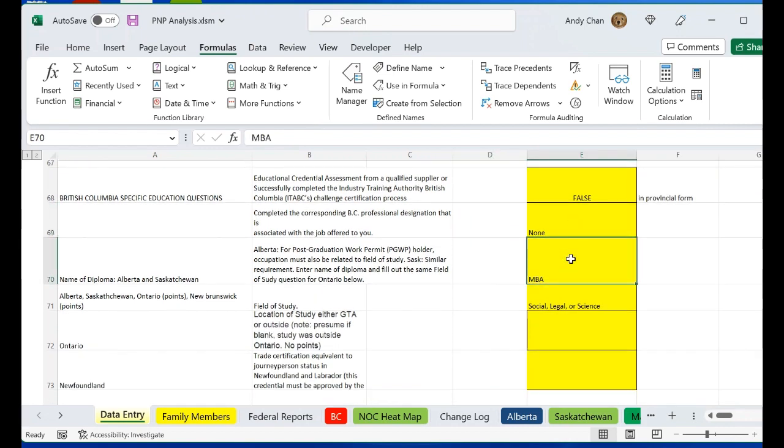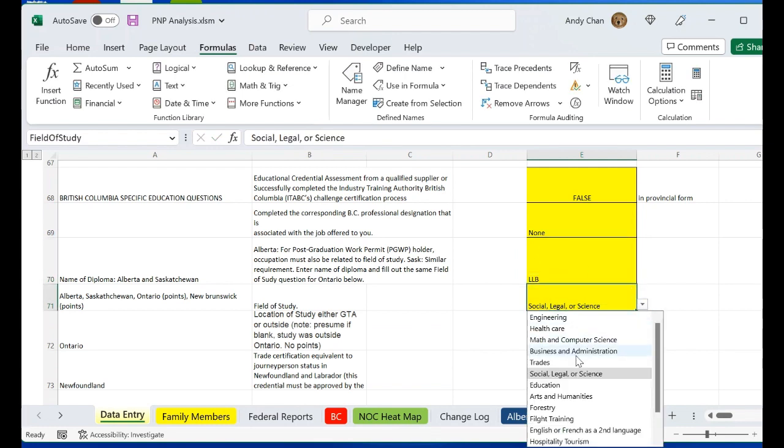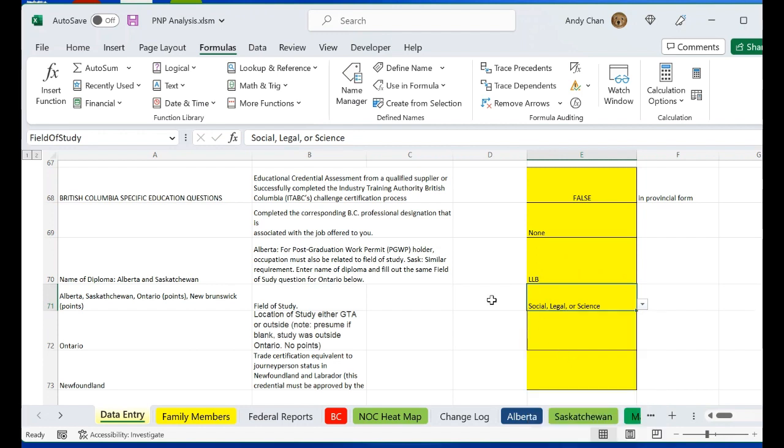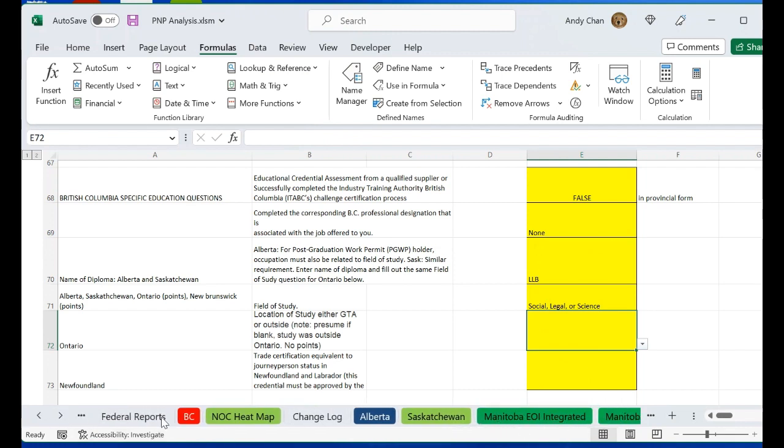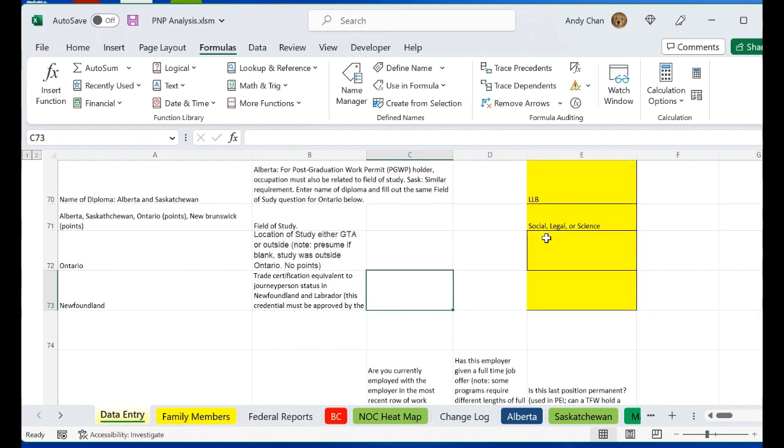Actually, this should be LLB, but this is for another province. But just to avoid any confusion, legal. These data entry fields are for the other reports that I've done, but I'll refresh those at a later date. And you can tell, like, I asked the questions for every single province.